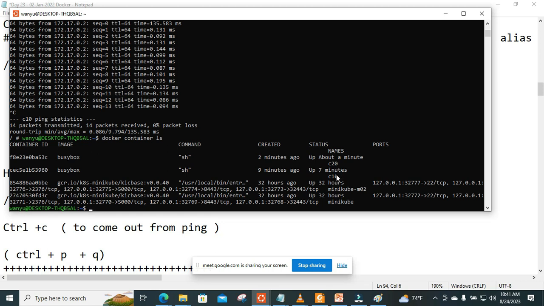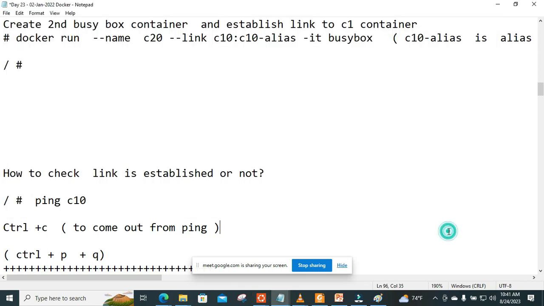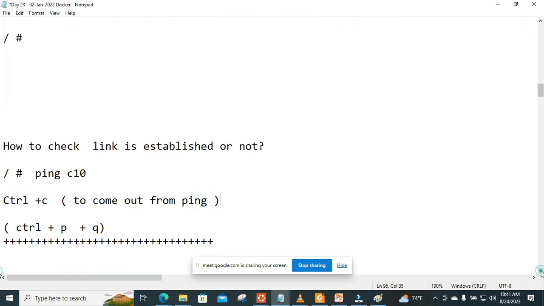Okay, in real essence now, we have created two containers and we have linked them together. That was our task. It has been achieved. Creating two containers and linking them together. The second thing that we are going to do today is to create a full-fledged complete structure that is generally used in all applications.